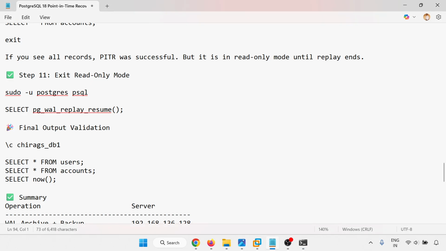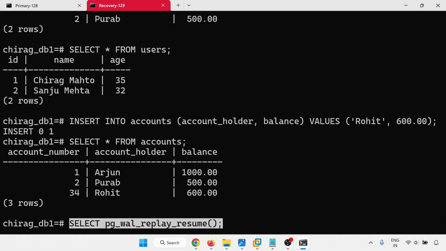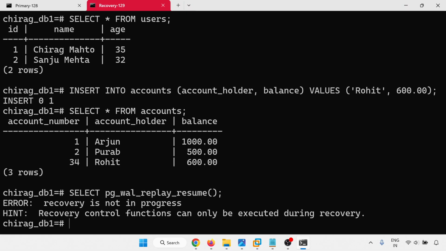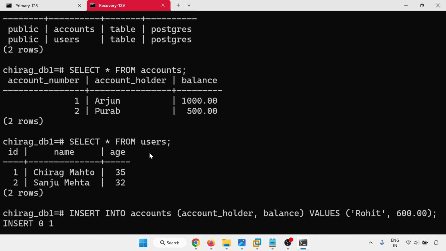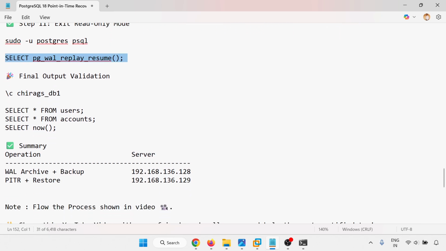But if there is read-only mode, then we'll go through that. So login. Okay. So recovery is completed. Recovery is not in progress. So that's why data is inserted there. So the final output we are able to see.